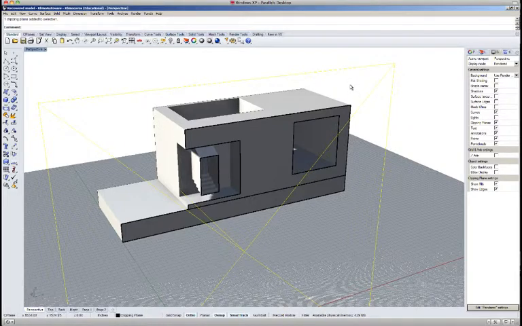I have not yet been able to find, after extensive research, a way to control this setting in the actual rendering. I have a couple of questions out on that, so when I find out more, I will let you know. Like I said, it's a new command in Rhino 5, and so I haven't been able to find anything about how to override that in the actual renderings as well. So we'll see in the rendering that the shadows don't show up quite the same.